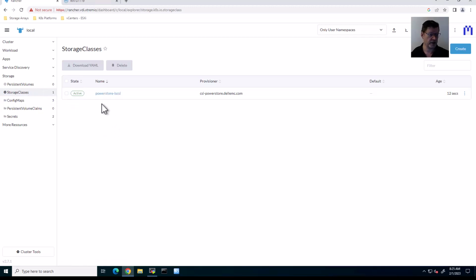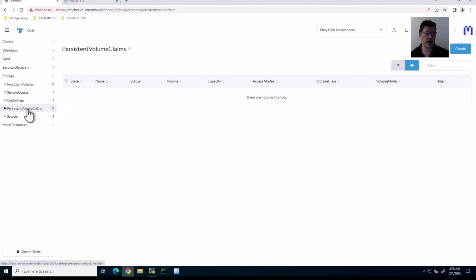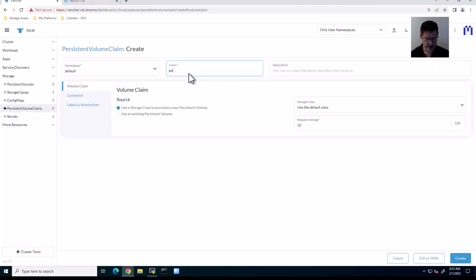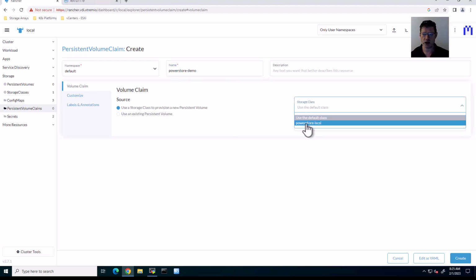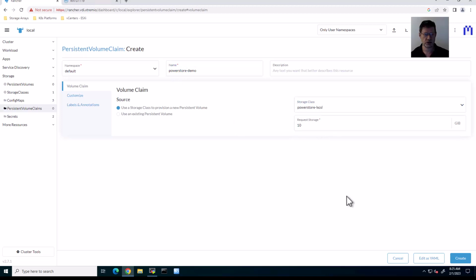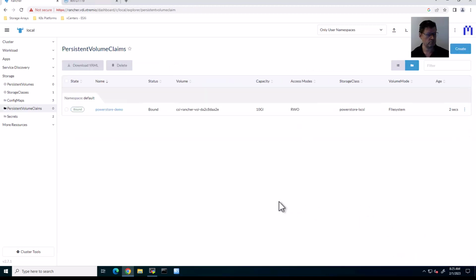Now, the last and final thing to show you for today is how to actually provision storage. I could go back to the CLI, do some more YAML to create a PVC, create a deployment that connects into the PVC. I could also do it through the Rancher GUI. So at the moment we have 0 persistent volume claims. I can simply create a new claim, and I can give that any name I like, of course. PowerStore demo. I will use the storage class PowerStore-iSCSI, 10 gigs, should be fine. And I just click create. It's that easy, right? Right now I have a PowerStore demo PVC bound.